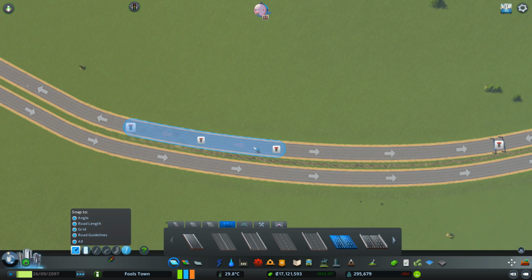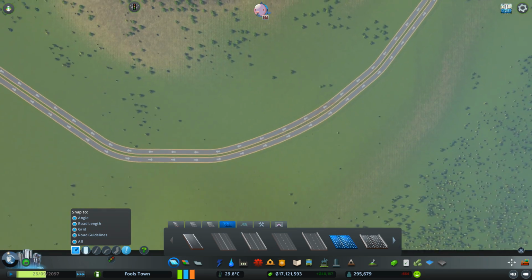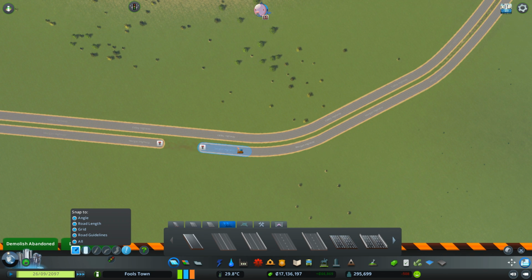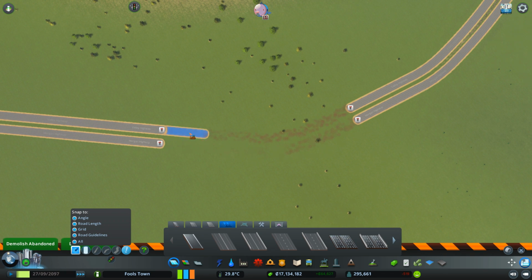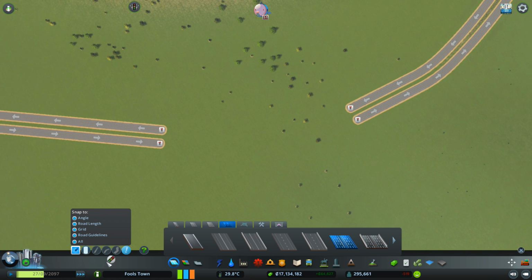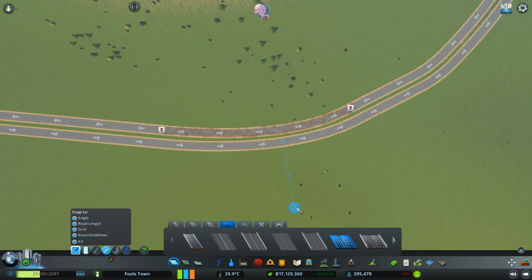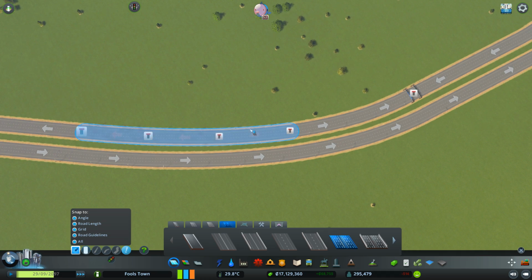Alright, let's flip it over. It's a little more wavy, it's a little more bendy. See if we can do something to this one as well. We have to come down from this side, don't we? By the looks of it. And then flip it back.